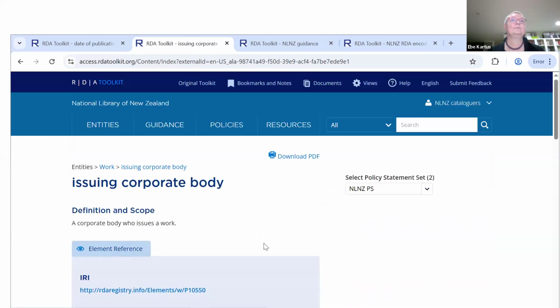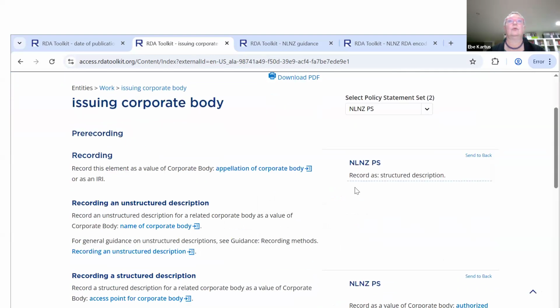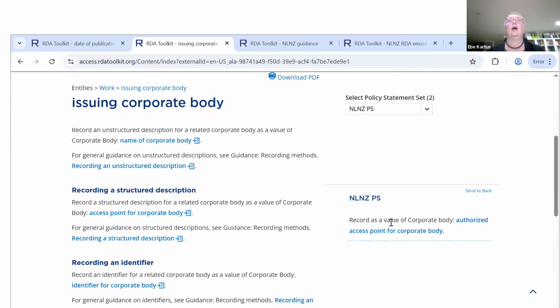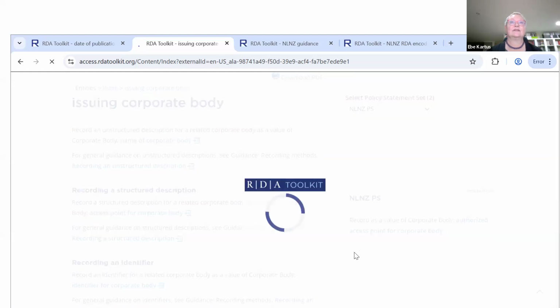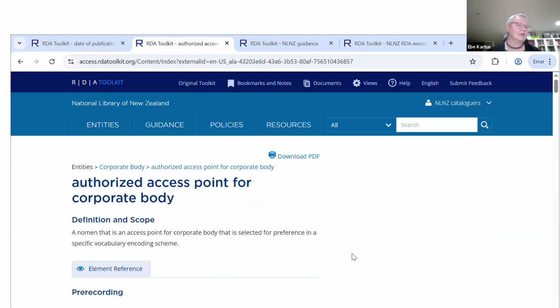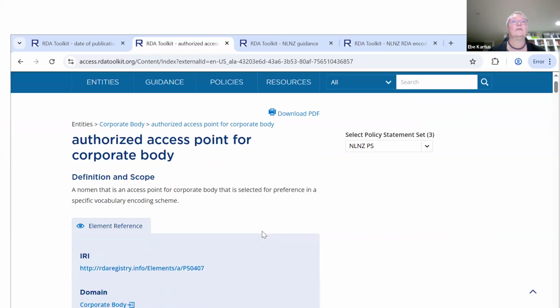So let's go to that one. We know that we need to record this as a structured description and record this as a value of corporate body, authorized access point for corporate body. So let's click on that element, because that's the way that we are recording the value.